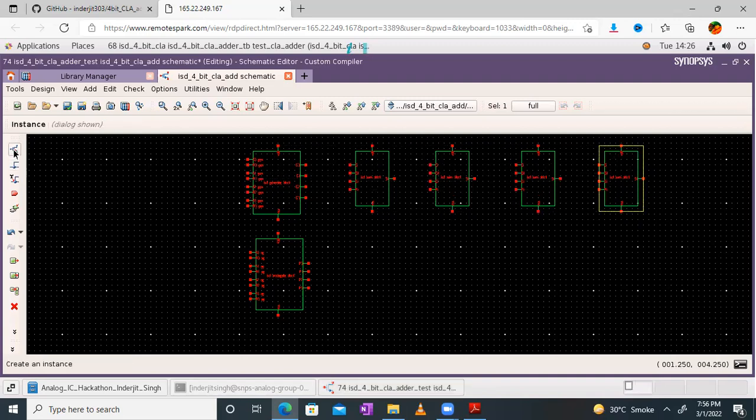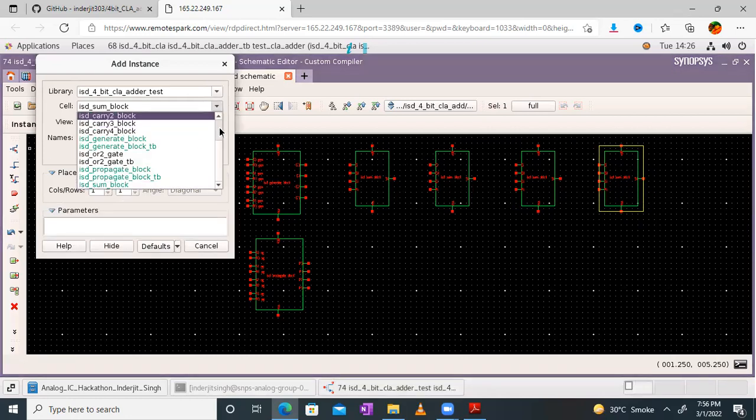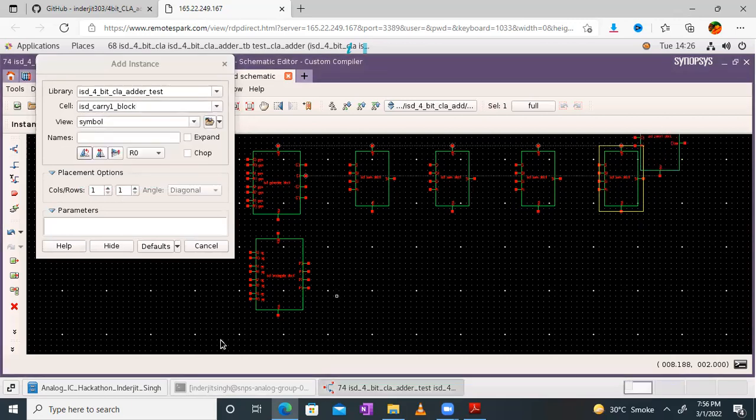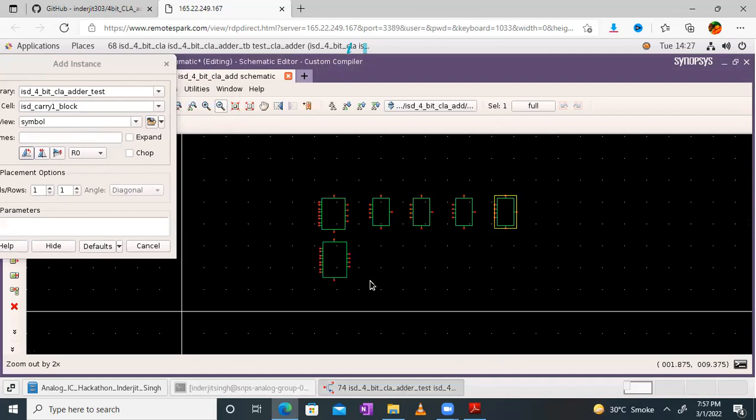Now only thing left is to add the carry blocks. So I'll go over here. I have to add one by one, carry one block over here. Okay. So let me just a little bit zoom out. Yeah. So carry block, I will add it over here. Okay. Next is carry two block.